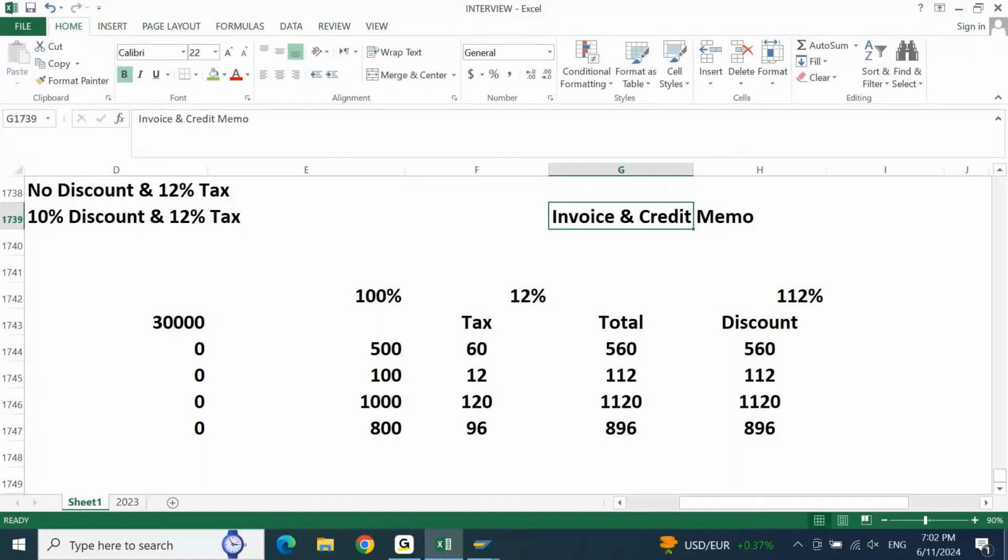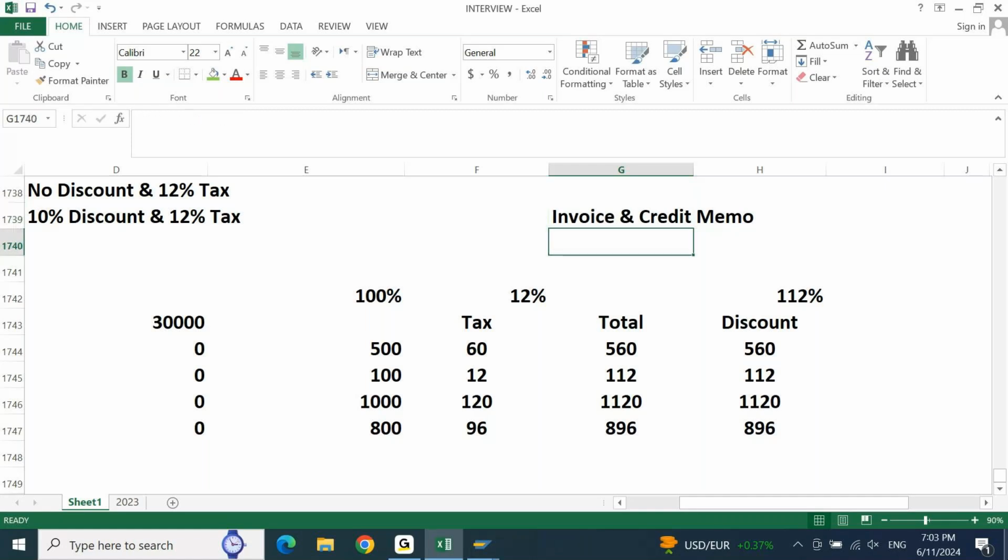And remember, whenever you talk about any invoice or any credit memo, you have to keep in mind: most of the purchases in any organization, are they direct purchases or PO based purchases? PO based purchases. Similarly, when you're talking about sales in any organization, are they based on direct sale booking or sales order based sales? Sales order based.